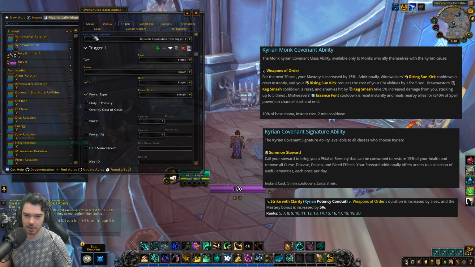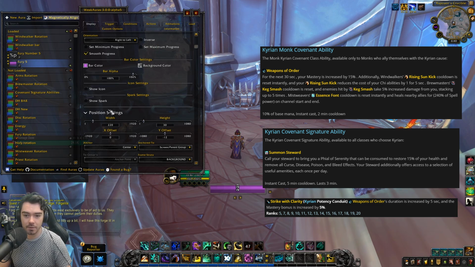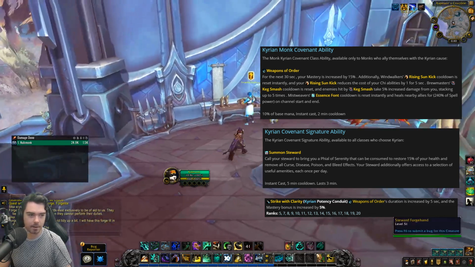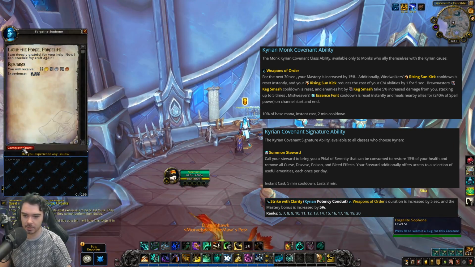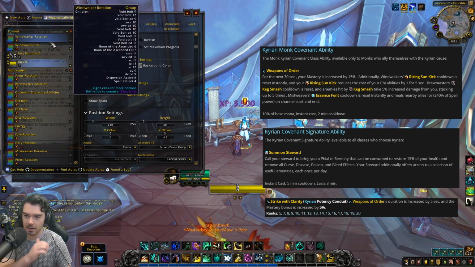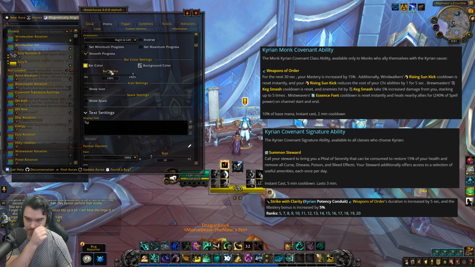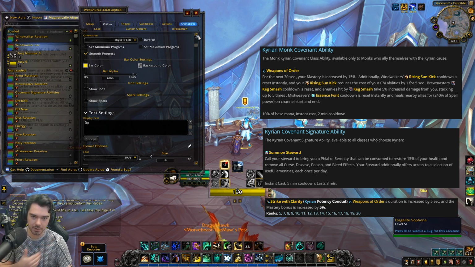The Covenant ability for the monks is called Weapons of Order. For the next 30 seconds, your mastery is increased by 15%. For Windwalkers, it instantly resets the cooldown of Rising Sun Kick, and your Rising Sun Kick will reduce the cost of your chi abilities by 1 for 5 seconds. And this has a 2-minute cooldown, right? This one's interesting for the Windwalker.